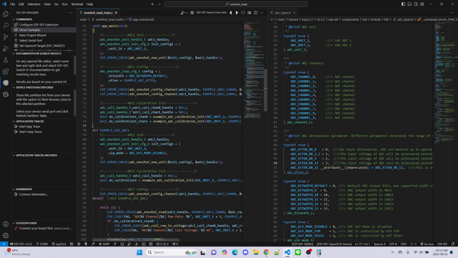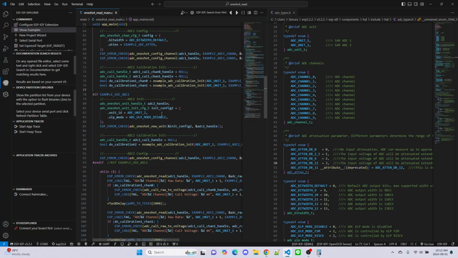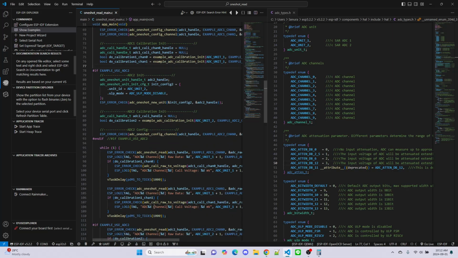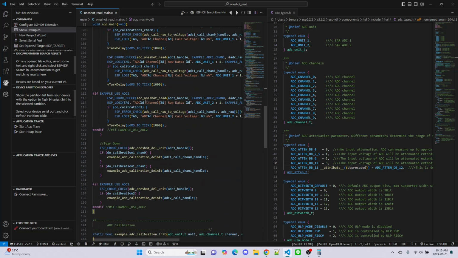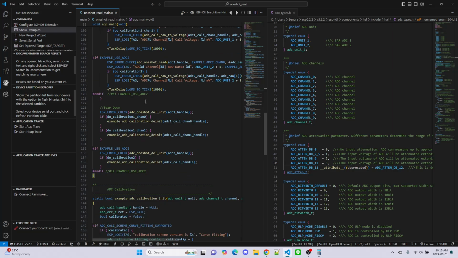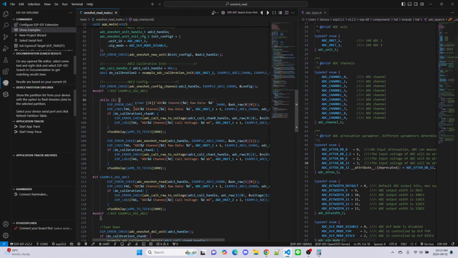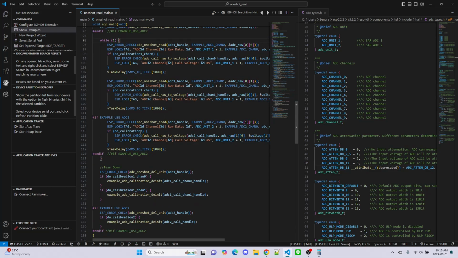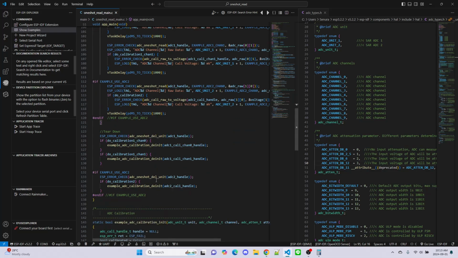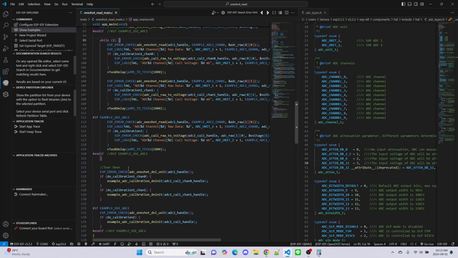Similar to this, it has defined channel 2 as well here, and if you go down, this is very simple code, just reading those channels in a while loop, and this is to deinitialize the settings after the while loop.